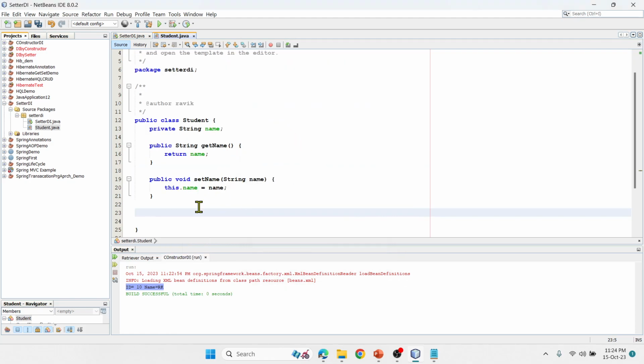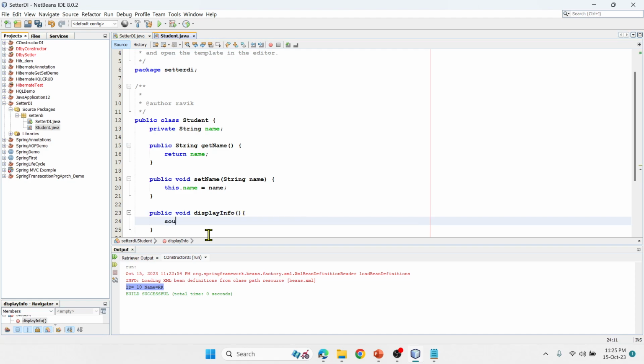Select this. Now we need one method to display the values, so let me say void displayInfo, and then I'm going to create a print statement where I'm going to say setter, and then I'll just print the name. Okay, fine. This is the Pojo class.